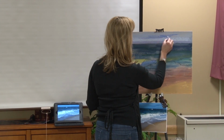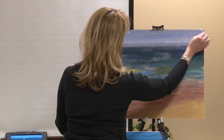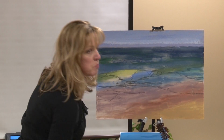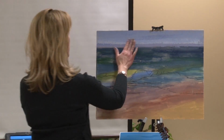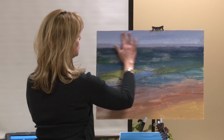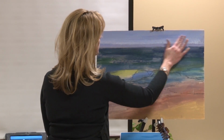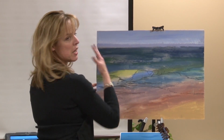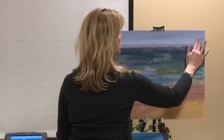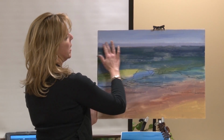A little bit of purple in it. Okay, I'm just going to knock that cloud back a little bit. The only place I really use my fingers to blend is in the sky. So I'm going to go ahead and do that. Pastels are little crystals. So generally, if you blend too much with your fingers, you're dulling the colors. But especially for the first layer in the sky, you want the sky to go back in the distance.